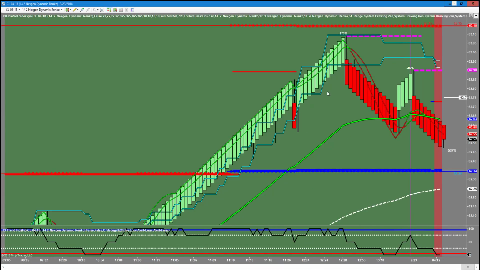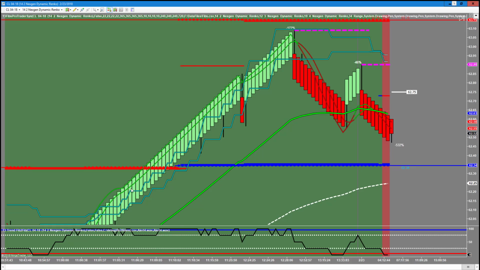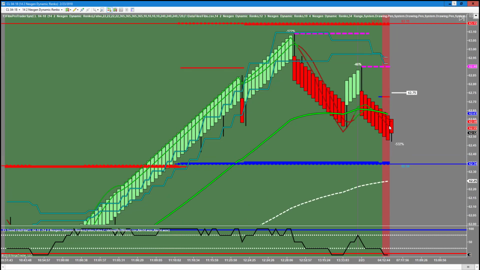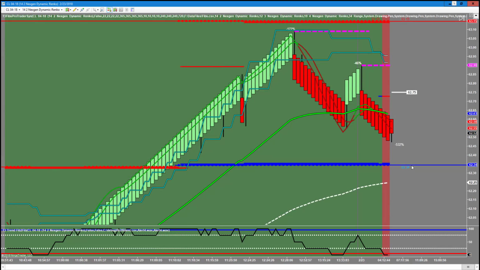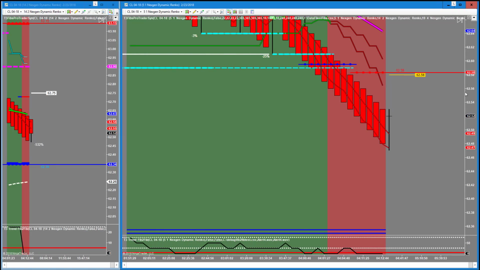When we look at our larger charts, and this is really the full package right here, you end up with these Nexgen dynamic Renko bars smoothing out price, which gives us a very clear, very broad view of whether we're going up or whether we're going down. So we use the large chart to say, hey, we're going down, and we're probably going down to Fibonacci support at 62.34. Then we're going to go in and we're going to look at our 5-1 chart, our smaller chart.